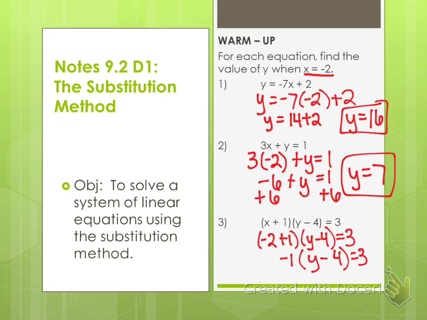What could we do next? We technically have a couple options. Surely somebody other than Keon can tell me what to do when we have a number outside parentheses. Ellie? One of our options is to divide both sides by -1. Our other option is to distribute. I don't care which one you do, you should end up with the same answer in the end. Ellie said divide by -1, so we'll stick with that.